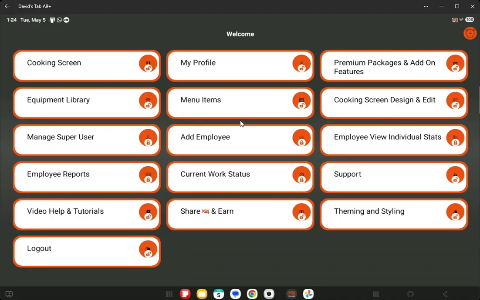Now, the Minute24 dashboard is made up of a lot of different pages, and you can see some of the pages are unlocked for the demo, and some are locked. The locked pages are only available for a premium package, and we'll go over that when we go through this.